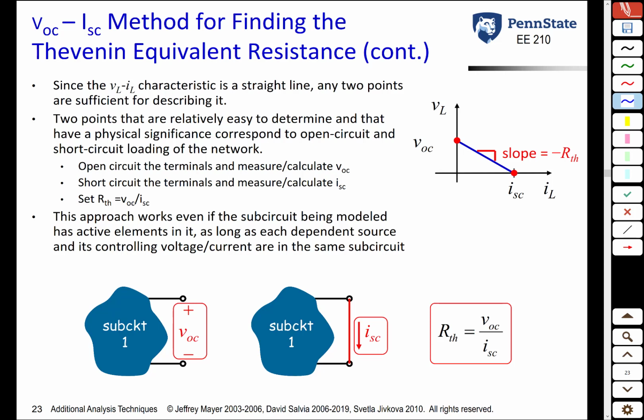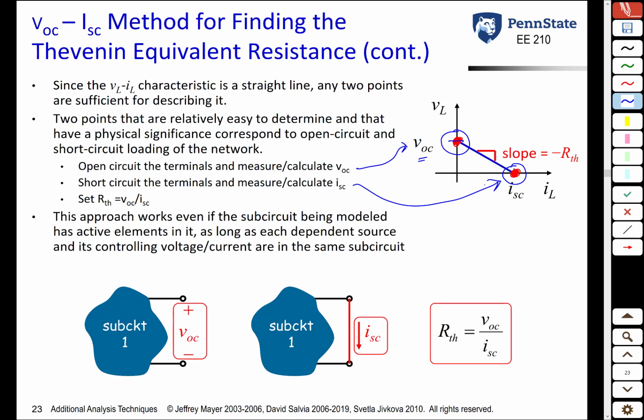But there are 2 points that make the most sense to use. Those would be the 2 points where this line intersects the y-axis and the x-axis. Where it intersects the y-axis is where the current coming through the terminals is 0, but that's nothing more than the open circuit voltage. So this point in the graph is nothing more than VOC, which you found earlier. How about this other point? This is where the voltage across the terminals would be 0. We call that the short circuit current, ISC.